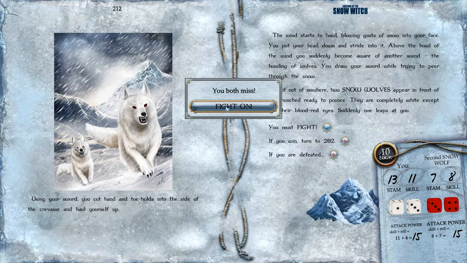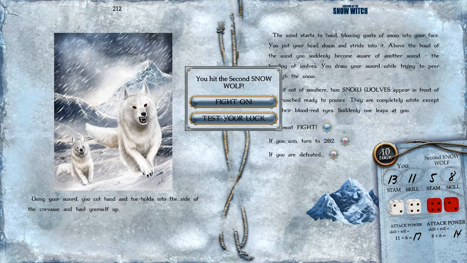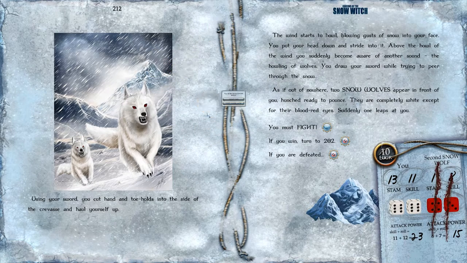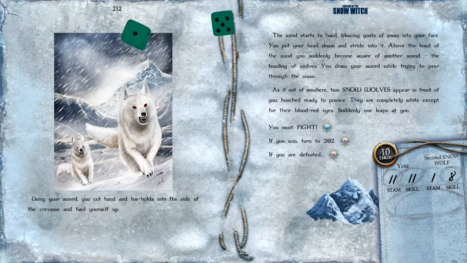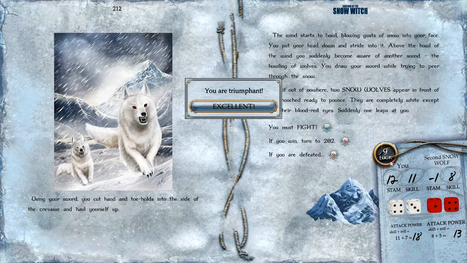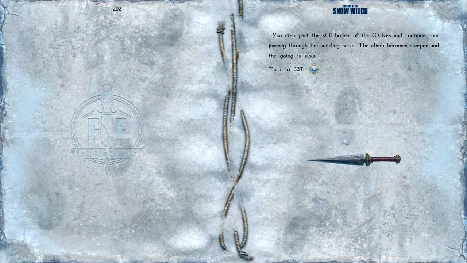Oh gosh, we both missed. I don't actually really quite know how I'm fighting, but still. You hit the second snow wolf. I should hopefully hit him this time again. Oh, I've done it. Ah, there we go. I should be testing my luck. Oh no, I've only got 9 luck now. Oof. So, I won.